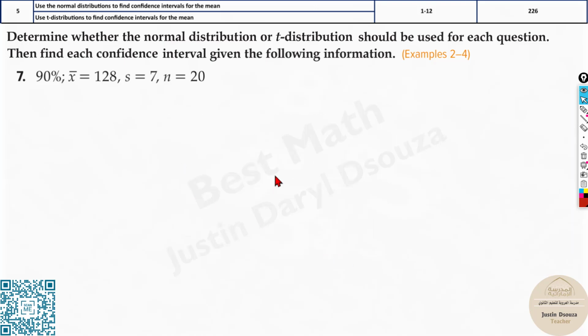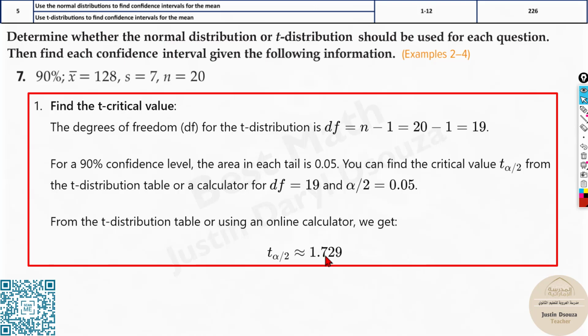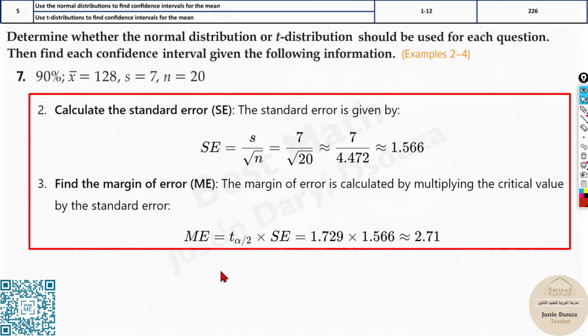In case something happens and they have not given it, you can ask your invigilators that we need to know this value. It must be given in a table or something. I think it'll be in the question. If at all it's not given, take an average estimate for t distribution, right? It's about 1.7 or something. Just try to memorize some value and use it to solve the problem. It doesn't matter, like 1.8, just use t alpha by 2 as 1.8 and continue the other steps.